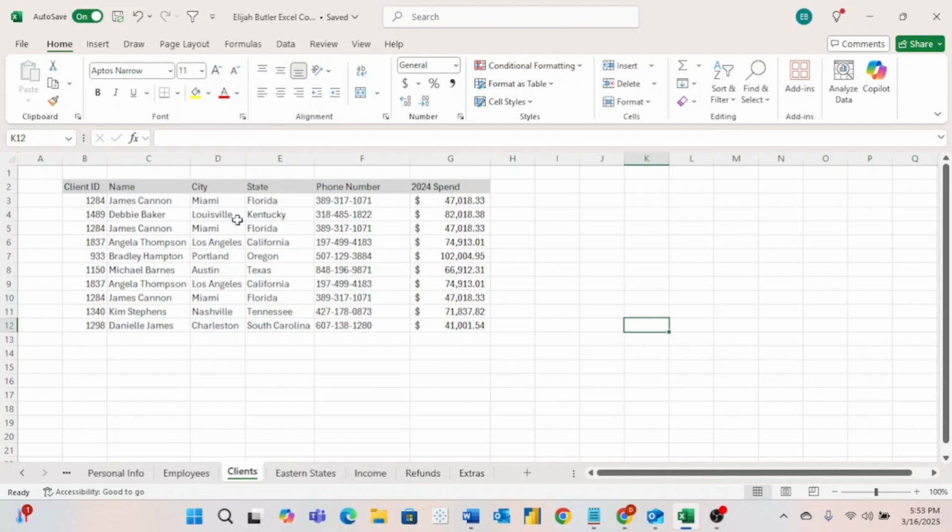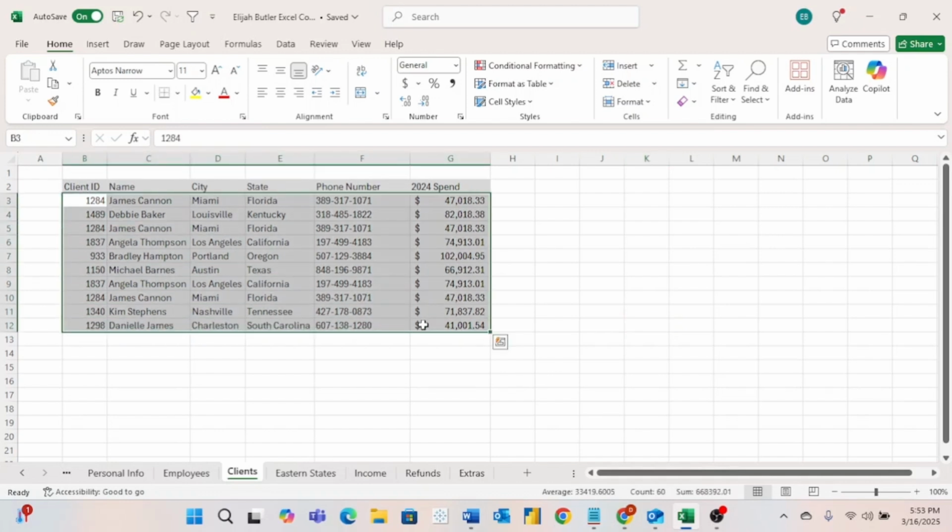Often, whenever you're working with any kind of data, you're going to deal with some kind of duplication. This means that the same row is entered into your table twice, and just to be honest, this is just a part of working with data, so it's something you got to get used to. So if you look closely enough at our list of clients, you might be able to see some common rows, you might be able to see some duplicates, and to find these duplicates, I'm just going to select all of our data.